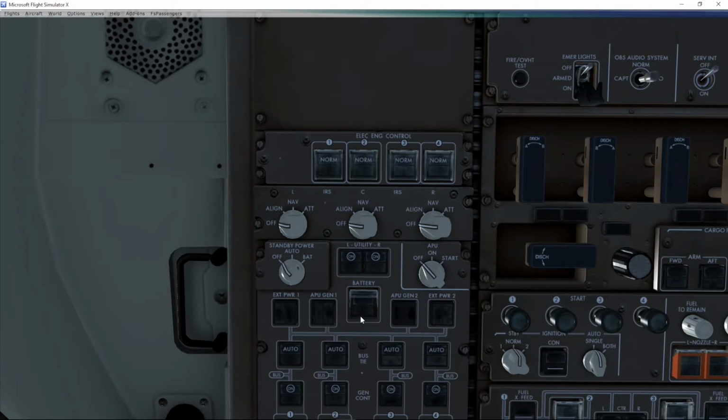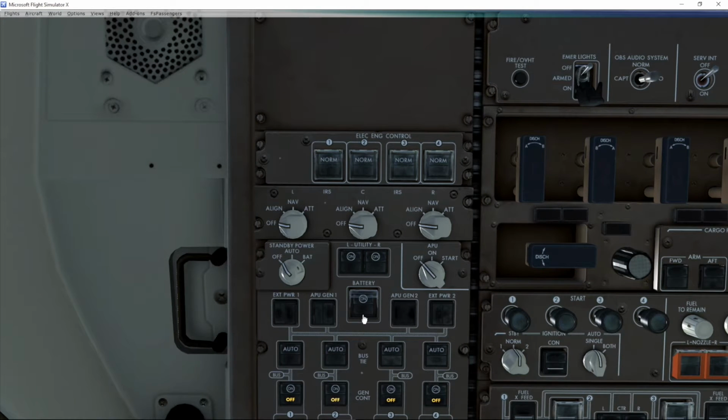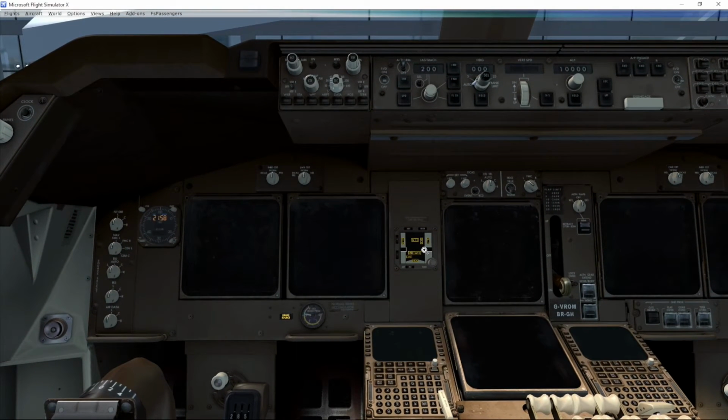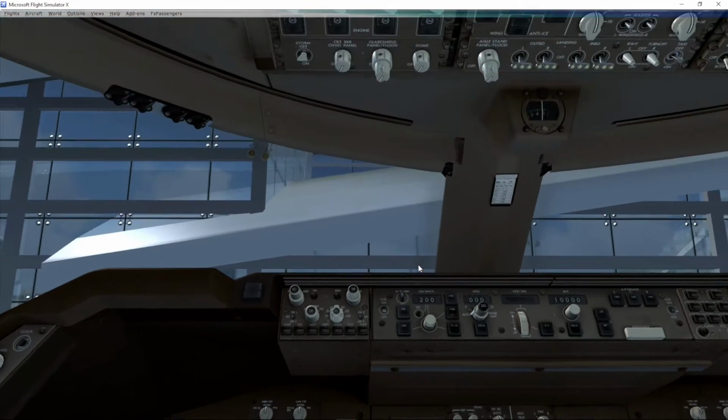There is the battery switch. We'll guard that as well. And what I'll do is pause a little bit between my instructions just so you can really hear the various different sounds that are going on in the background. Anyway, if we look here, the various different ECAS systems aren't online, just one so far.